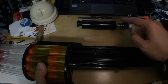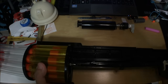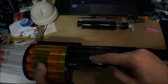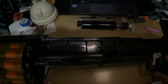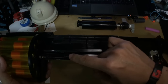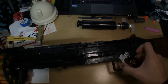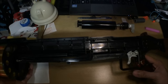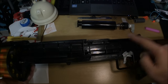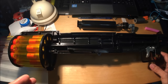Going towards the back, this washer sits in between the groove with an extra spacer added so it pushes against the back wall — spacer on the inside, washer on the outside, gripping the groove. That's what holds the turret in place. On top of that, you have added friction once the plunger tube is back in place because of the craft foam. The blaster system is very straightforward: this arm goes back when you pump it, a nub rotates the turret, the plunger rod catches in place, and when you squeeze the trigger, it fires.